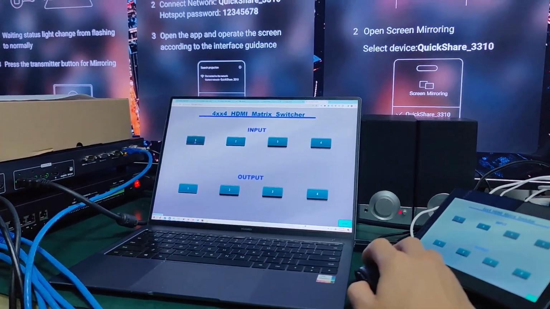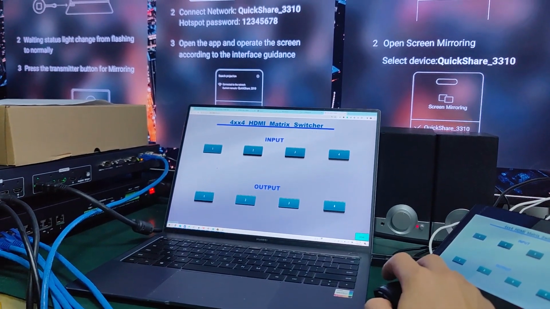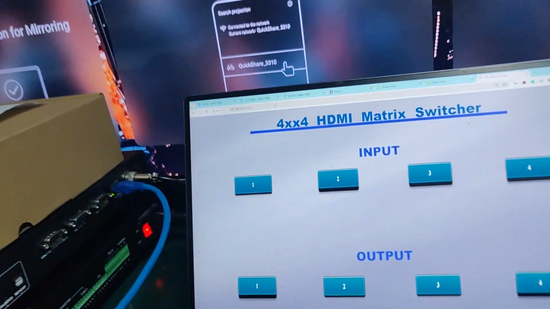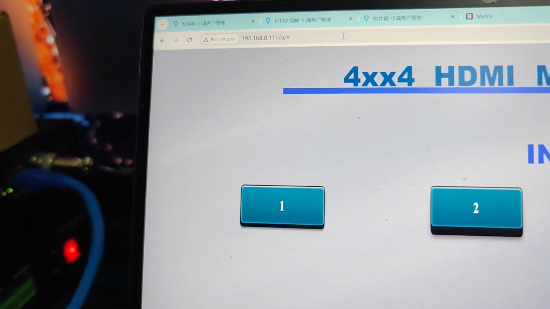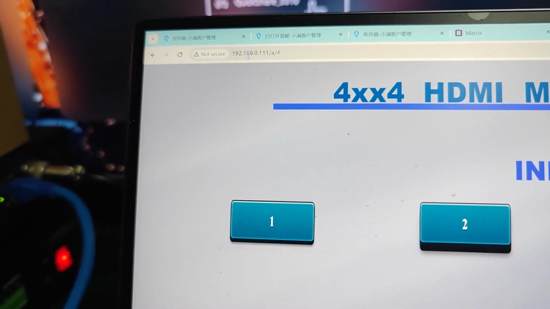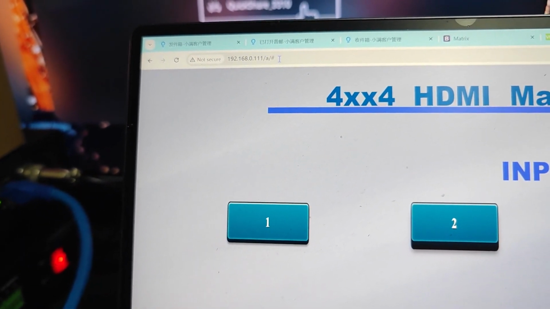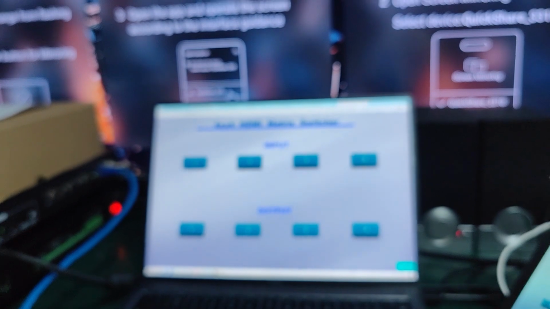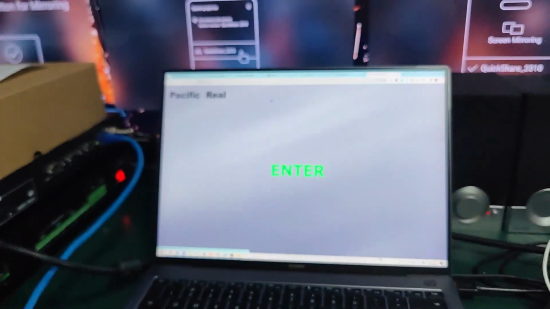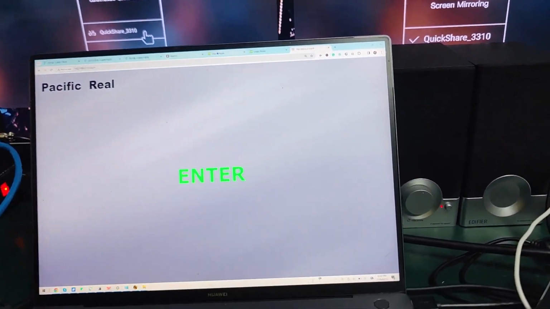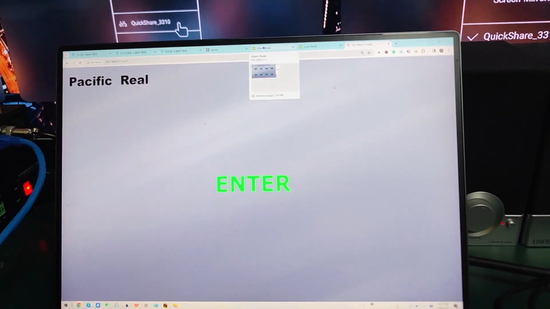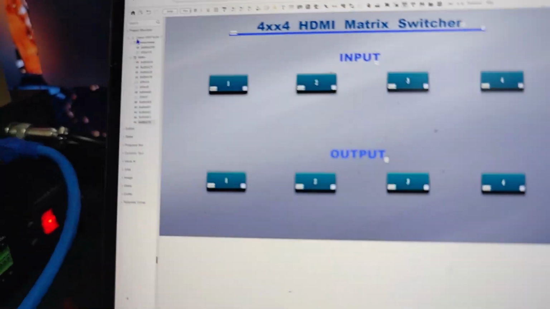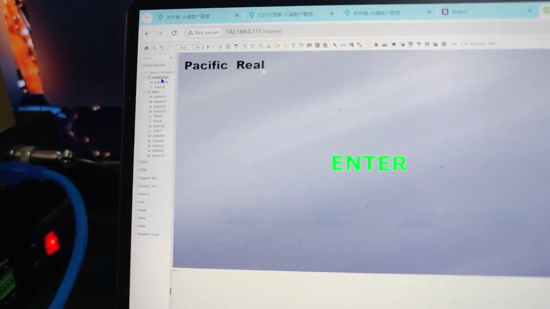On my PC web GUI, basically we can set the input. What we can do is type the IP address of the control host, which is 192.168.0.111 and /a. Now we can just refresh the connection. Okay, so this is the home page of the control, and this switch is designed by the Vision Knob here. Okay, that's the design here.